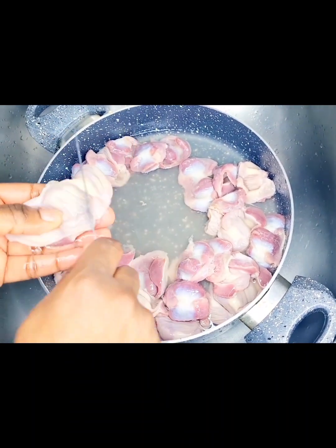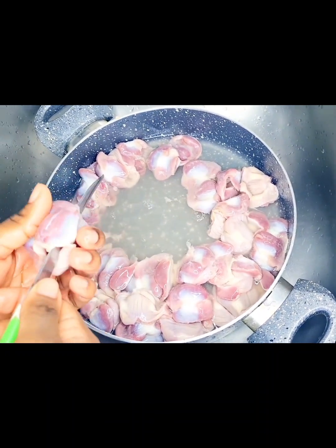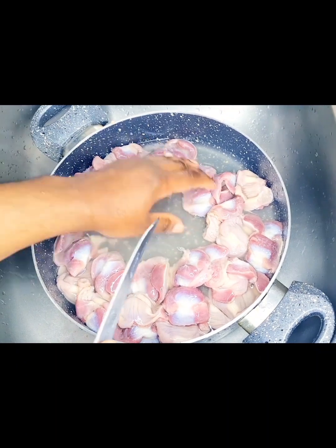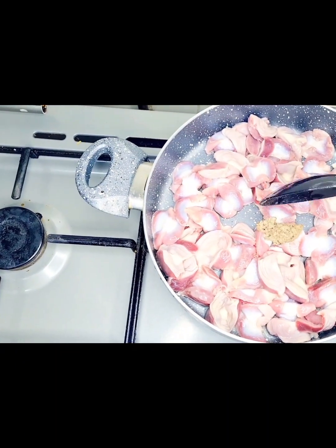Take your time while cleaning your gizzard. It's very important. Prenez votre temps de bien nettoyer votre gésier. C'est très important de ne pas infecter votre famille. Voilà, mes gizzards sont propres. Here, my gizzards are clean.